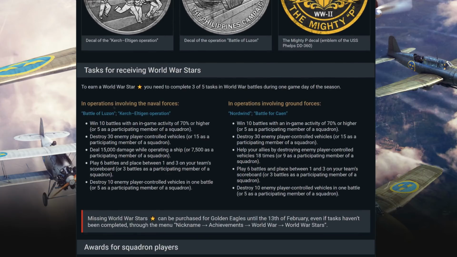So what do you have to do for earning one of those World War stars? Well, this sounds again very familiar to Operation Frost. But the difference this time is that it was easier doable, in my opinion, in realistic battles than in arcade, for example, since the requirements were effectively lower. The difference here is between if you're a single or solo player or a participating member of a squadron. So if you are a naval forces player, you have to win 10 battles as a solo player, or only 5 battles, so half the amount, as a member of a squadron.